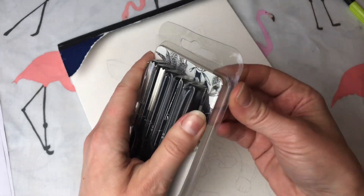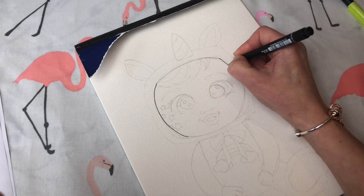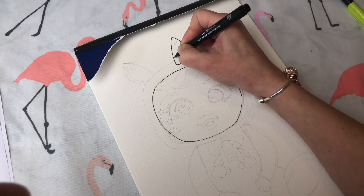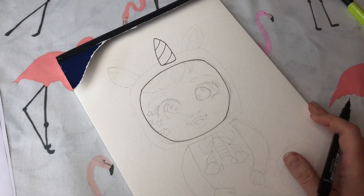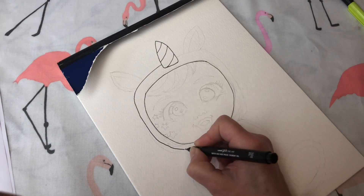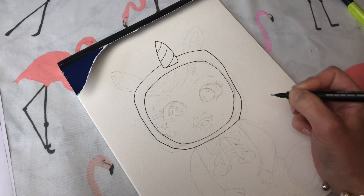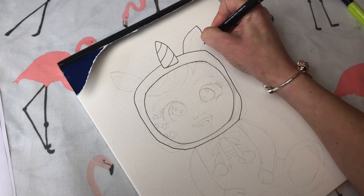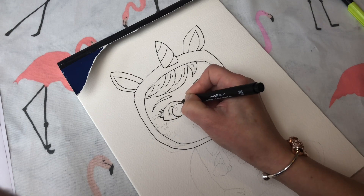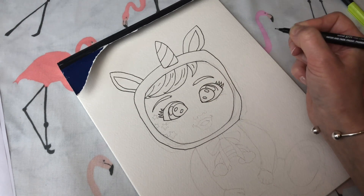I am now going to use one of my fineliner pens and I'm just going to try and go very smoothly over each of my pencil lines to make nice clean lines. After we've done this we'll let the ink dry completely and then we can erase all the little messy sketching pencil lines. Now I'm going to start filling in her face — you'll see the whole thing takes a bit more shape as we fill in all the details in black pen.